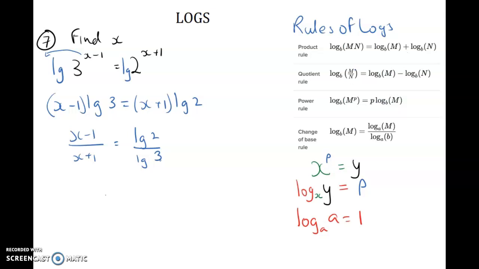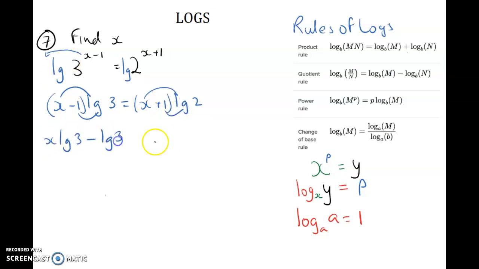It doesn't really help my situation if I have a value on this side like this, right? So what I think I should actually do, even though this is not wrong, is just expand here instead. I should say x by log 3 and minus 1 by log 3, x by log 2, and so on. So then I'll get x log 3 minus log 3 is equal to x log 2 plus log 2. Now you could always do that. Start a particular way and then change your mind and go another route, right? Now this works out nicer.